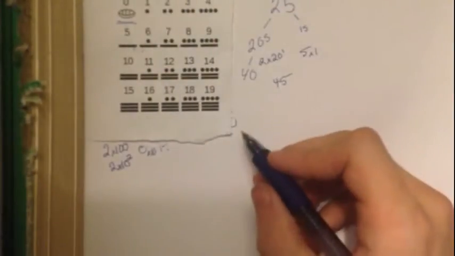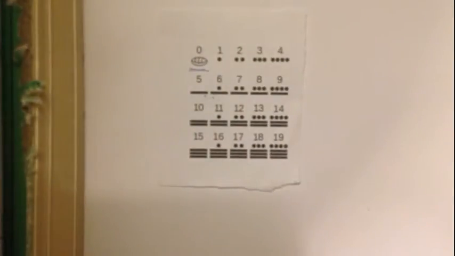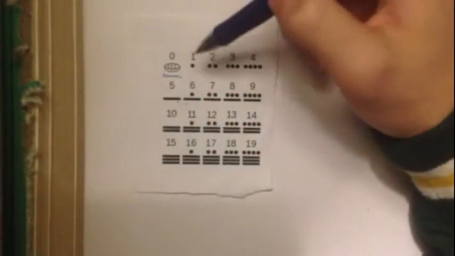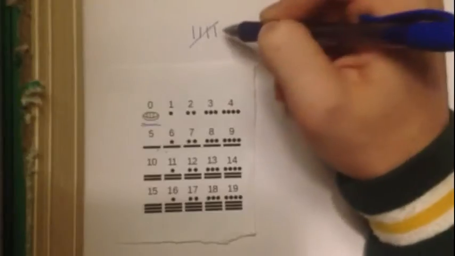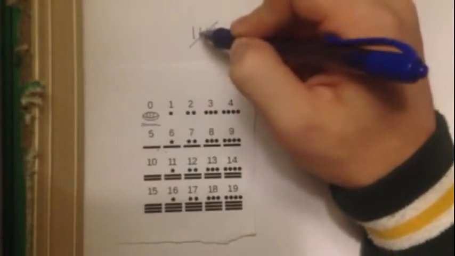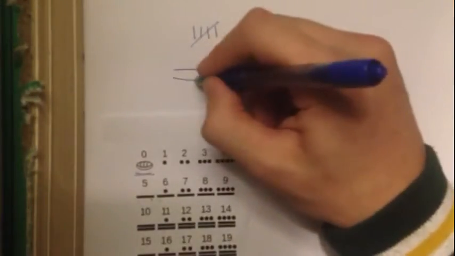So I can show you what happens when we're adding in Mayan. We have dot, dot. It's almost like we're counting tallies. We get to 4, and then we cross it to show that 5. But instead of crossing what we already wrote down, if we already know the number that we're trying to write down, instead of writing out all those tallies, we just write the bar, and that represents 5. And keep on adding.